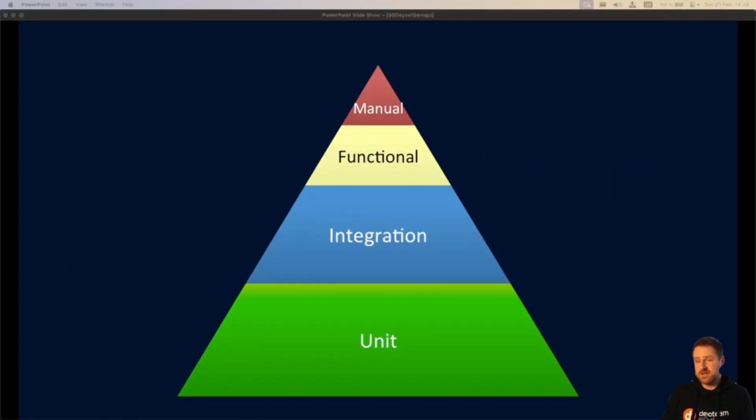You might have seen this diagram, or a different pyramid. It essentially shows you there are different types of tests. The biggest part is unit testing. You have integration tests, functional tests. You can have end-to-end testing. You can have user acceptance tests. So you have various kinds of tests, but they're mainly applied to software programming. But how about infrastructure as code?